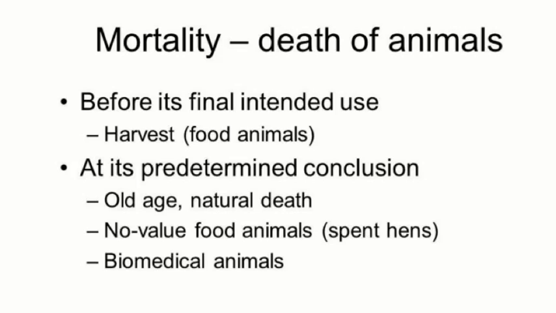And we sometimes call that natural death. Then there are the deaths of animals that come at a predetermined time. I use the example of spent hens, where their productivity is diminishing quickly, and the decision is made then that those animals would be euthanized. And if the animals don't have value, then it would be the farm's responsibility to deal with those carcasses if they have no food value at that point.